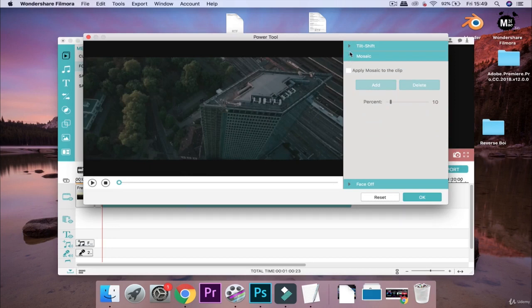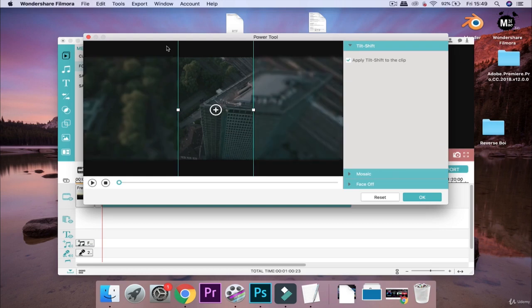So let's apply it, and as you can see, we got this effect right here happening. I want to click on the sides right here and drag it out so more of the screen can be visible. So let's say right about here, and we will still have this faded Gaussian blur effect. You can of course always reset it if you would like it to be in the first position. So press OK, and we have this blurred outside.